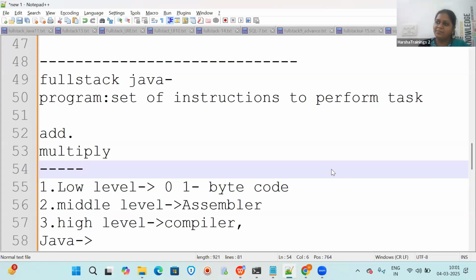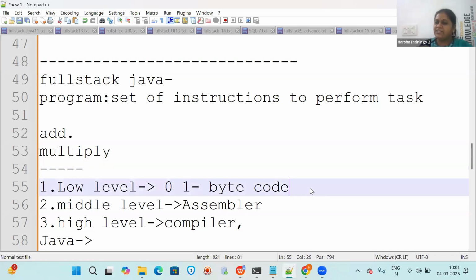What do this MB and GB mean? Gigabytes and megabytes. That means your machine is storing the data in terms of what? Bytes. That's the reason when you purchase a mobile also, you will see the RAM capacity, storage capacity, right? That means the computer is storing data in terms of what? Bytes. So initially they developed the language in bytecode, zeros and ones. Later, middle level and high level, they are using some assemblers and compilers to convert into the machine understandable language.